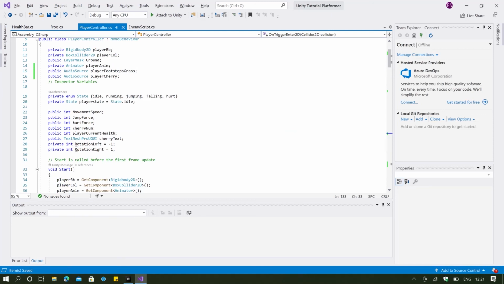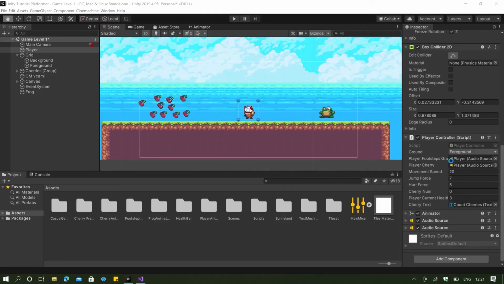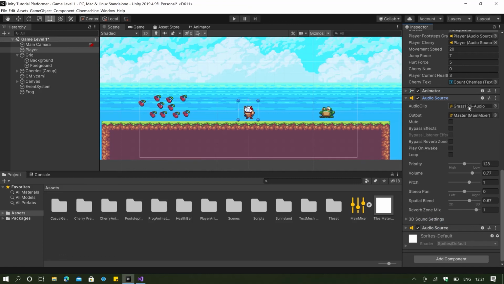It's much better if you make audio sources public, because you're going to have multiple audio sources in one sprite, and you can just drag in which audio source you want. Then we created an audio source, and we can drag in our audio clip. Don't forget to create your own main mixer or master mixer for your game, because we want to make sure that we reroute all of our output sound to that main mixer.